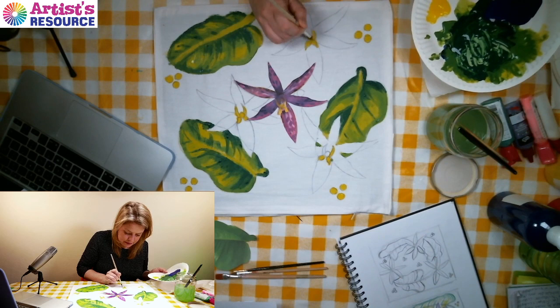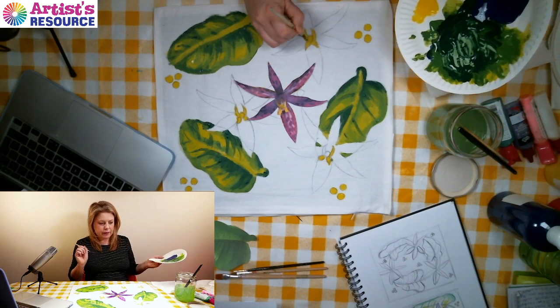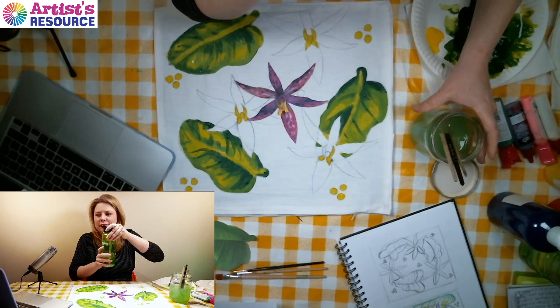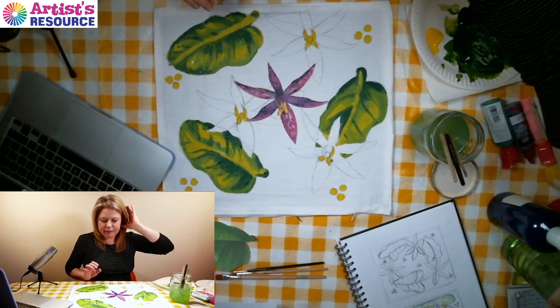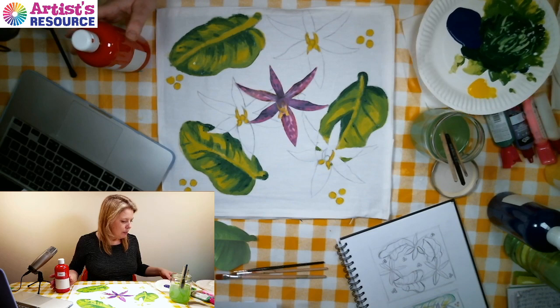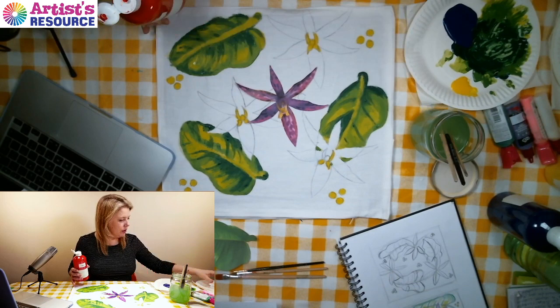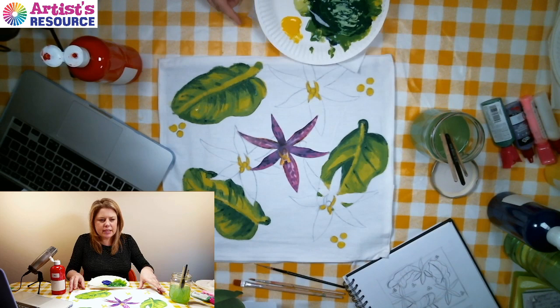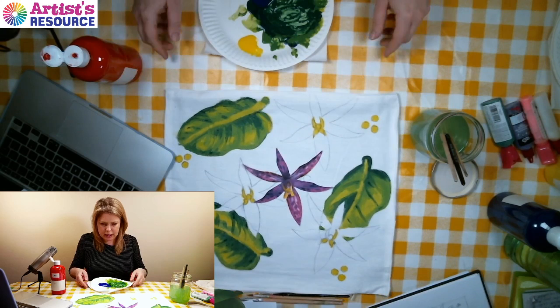All right, so let's do it. I also need some water here. All right, so it is time. We're going to mix up a purple. I kind of feel like I want to use a different plate, but I'm not going to waste that plate. So I'm going to use it. Let me move all this out of the way. Hopefully you can see my sketch there. If I move this, you should be able to see it.